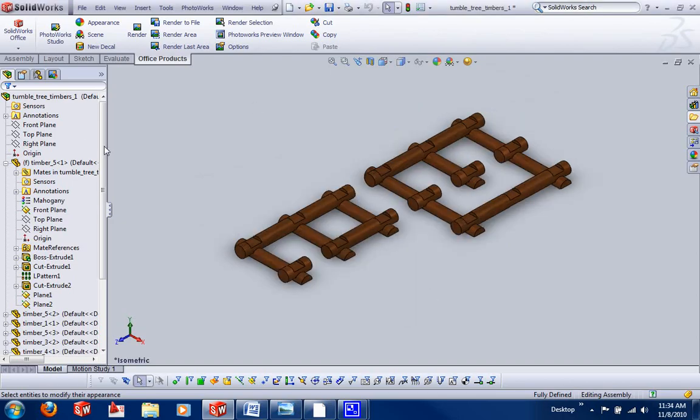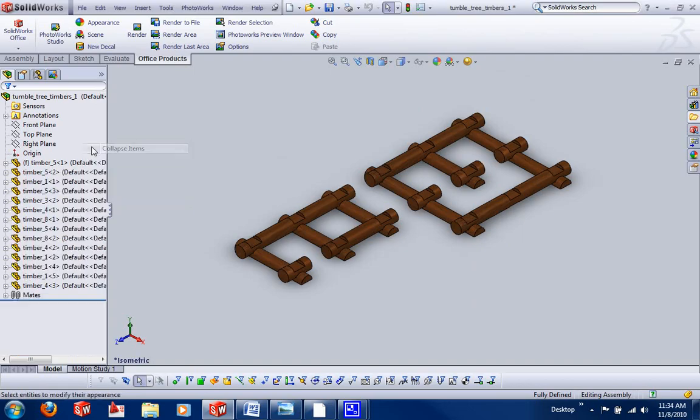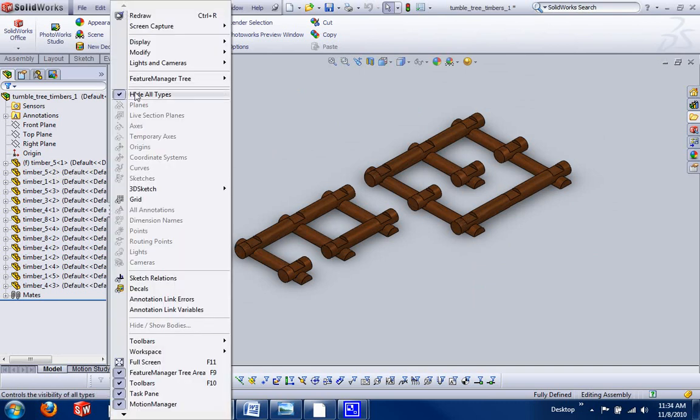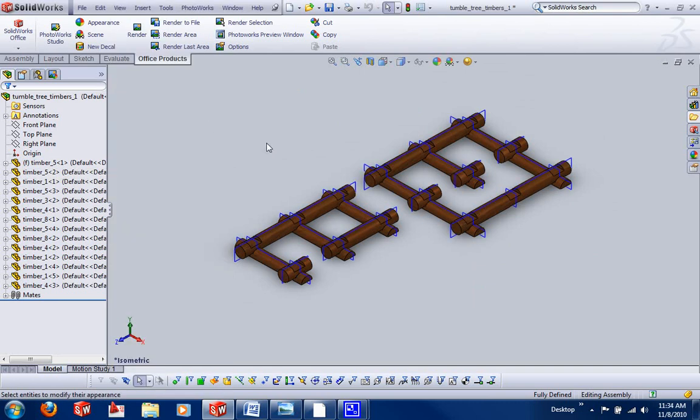And you can see I just started with this first timber, and I just went this way, and the way that I made them in there is I showed my planes.